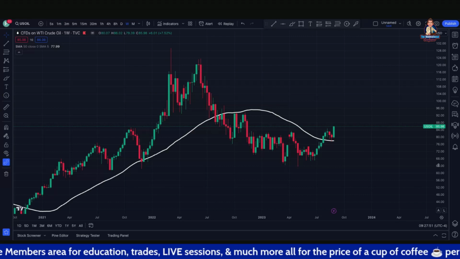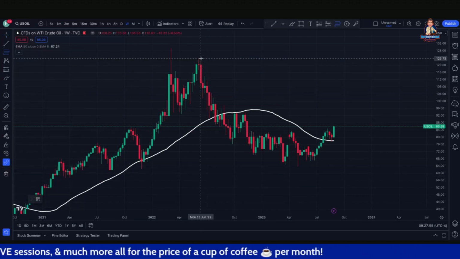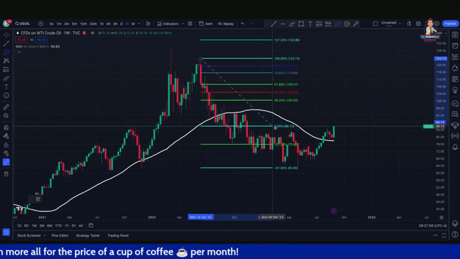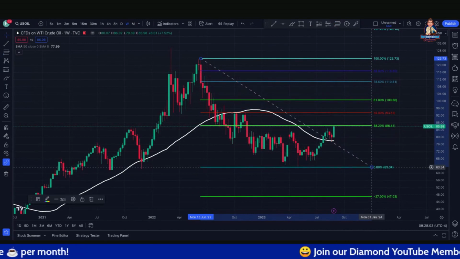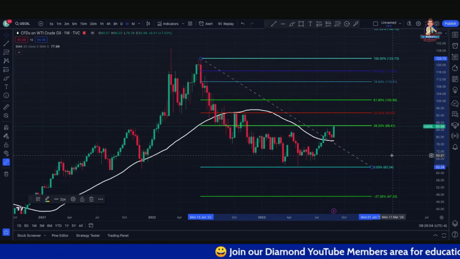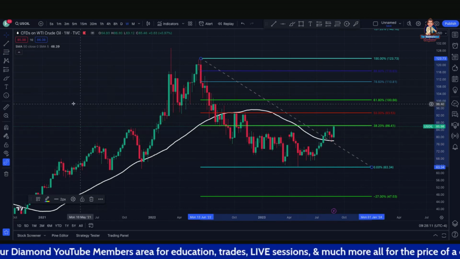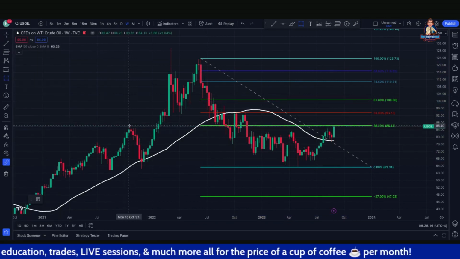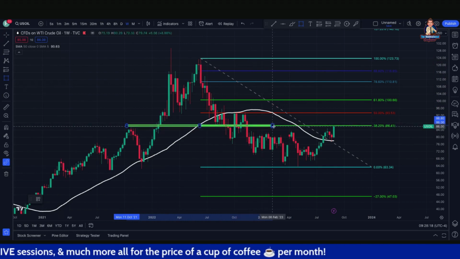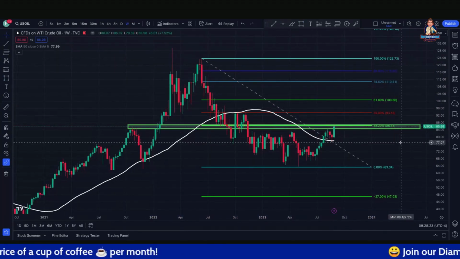So first of all, here we are on the weekly. Let's go ahead and grab a Fibonacci from the last time we were here in June of 2022. And we can see that we have now approached this 38.2 area on the fib level. At the same time, this is also a weekly, let me grab a rectangle here. This is a weekly area of resistance right up here, okay?